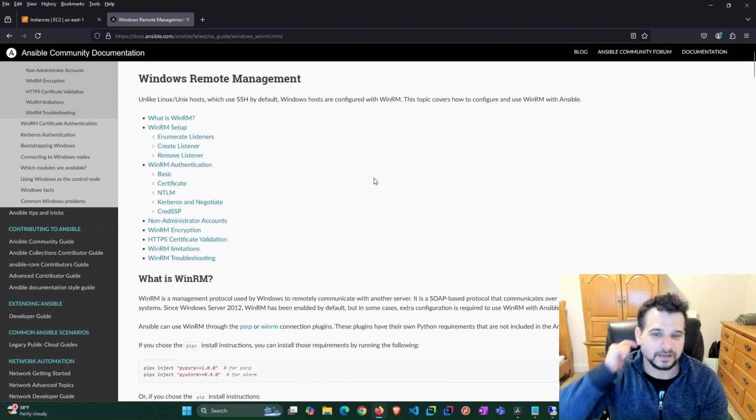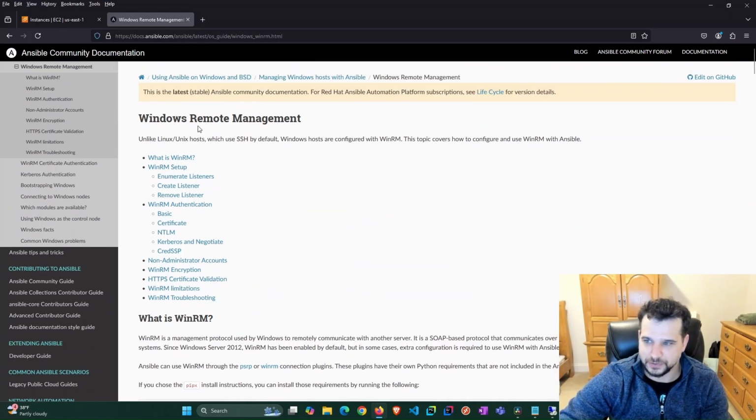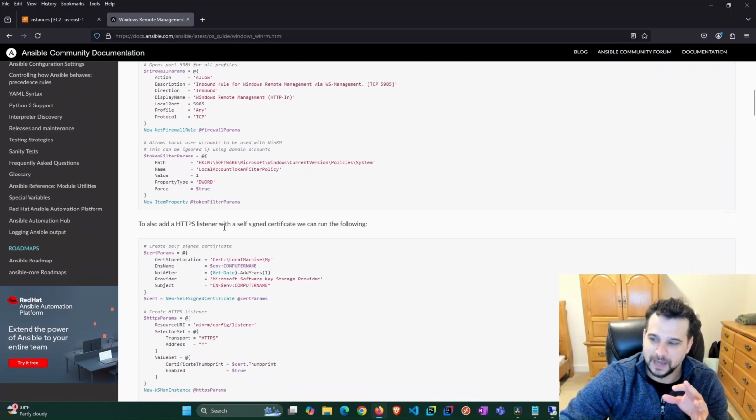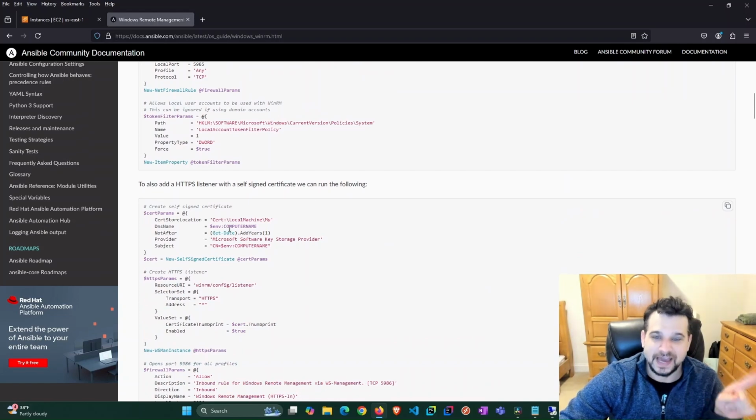Just as a caveat, a couple weeks ago I noticed this page didn't have any of these PowerShell related statements. So what I ended up having to do is get in through the back way, going to the GitHub repository directly. If you don't see Enable PS Remoting and all these PowerShell related commands here, you may have to get in through the back way, and I'll show you how to do that real quick.